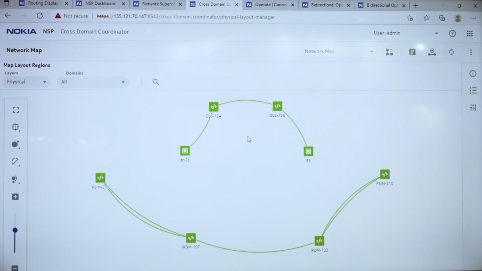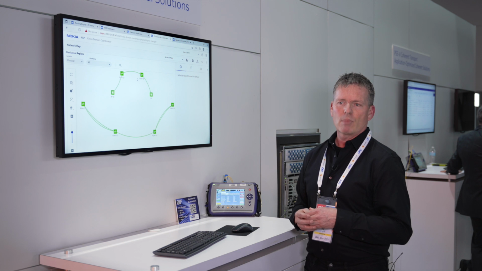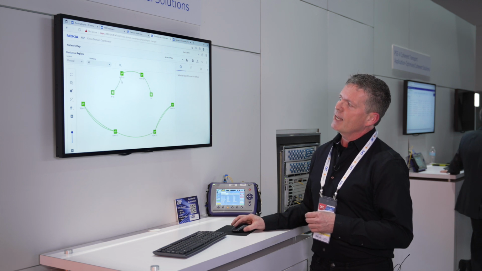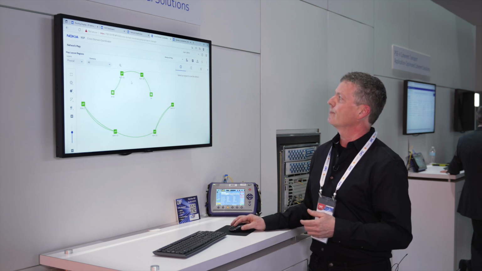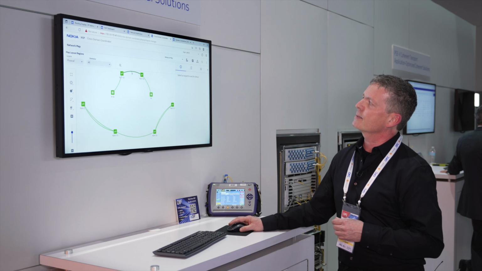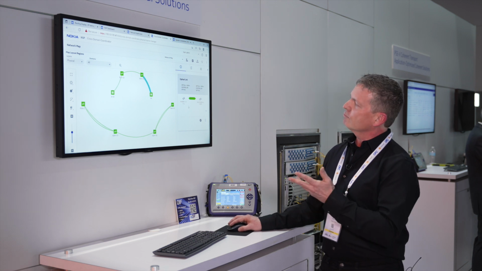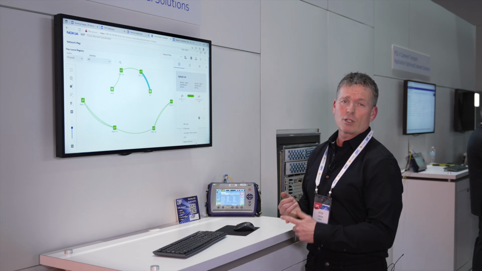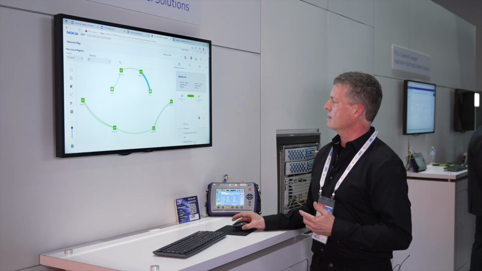Going back to the cross-domain coordinator, this is where the NSP pulls together the IP and the optical domains. It visualizes the optical underlay by gathering the topology through the TAPI interface, and it makes the association between the IP node port through the optical underlay, and presents it in a network map like this. You can click on any link within the map and see highlighting of the link and do bottom-up navigation on that link, where you can look at any optical services that are running on the link, LSPs, layer 2, IP services, and IGP links.